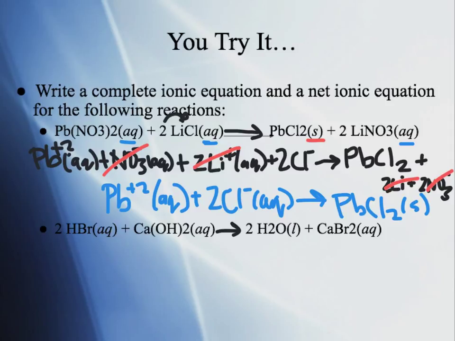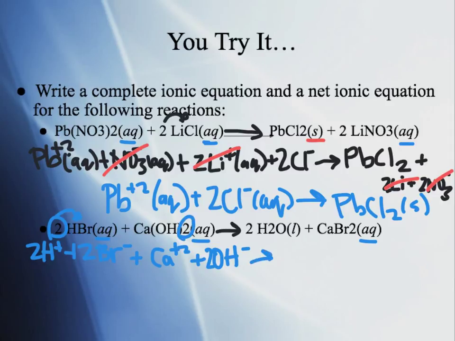All right, okay, last one, let's take a look at the reaction between hydrobromic acid and calcium hydroxide. Okay, so this is our molecular equation all spelled out for us, and we need to write down the complete ionic equation first. So again, we're going to convert all these AQs into their corresponding ions, and we will make sure that whatever coefficient is out in front also gets out in front of each of the ions. So 2H+, 2Br minus. Then we have a Ca, and calcium is a positive 2, and an OH.